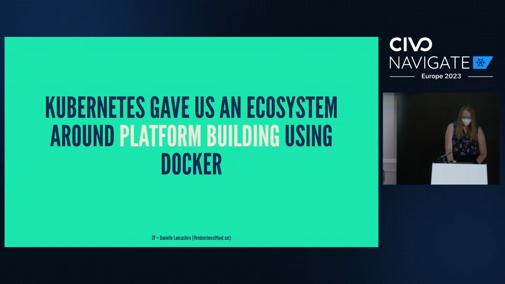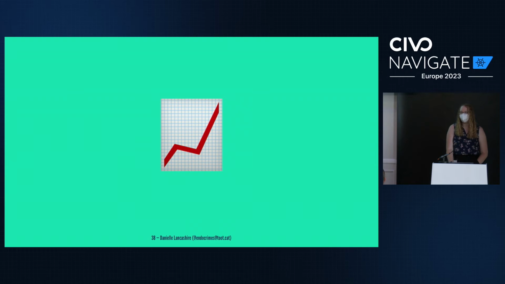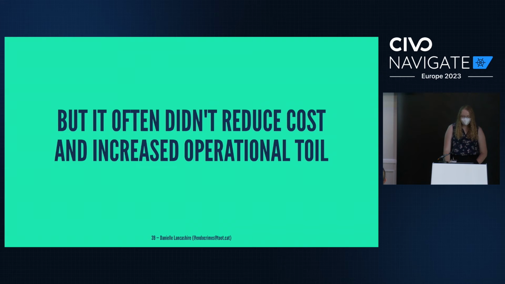And that was really exciting. And well, Kubernetes adoption kind of just went like this. But it often didn't reduce cost of compute in the same way that virtualization had done before, and the way that some people using LXC had managed to do too. And we brought back a lot of the operational toil that came before.